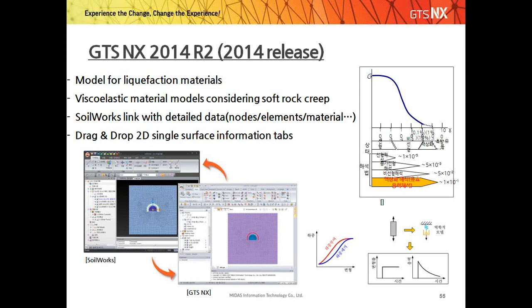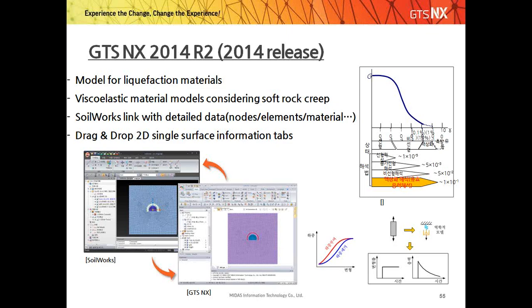In GTS, no. SoilWorks, yes, but GTS provides you with the SAM method, which is basically a combination of SRM as well as LEM method. And SoilWorks, sir, is basically a 2D software. As you know well, the LEM method is better simulated in 2D, and for 3D it becomes a bit complex. That's why the SRM method is basically used for 3D modeling. And we have kept the LEM method, and all the methods you mention like Bishop, Janbu, etc. are all there in SoilWorks. So this is the reply to your question.